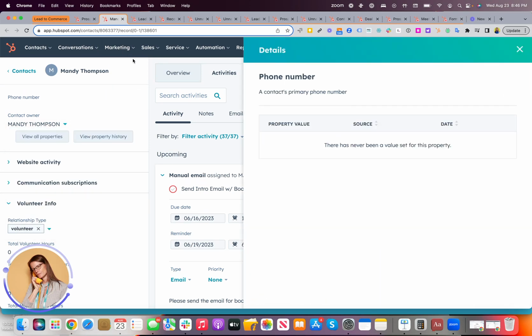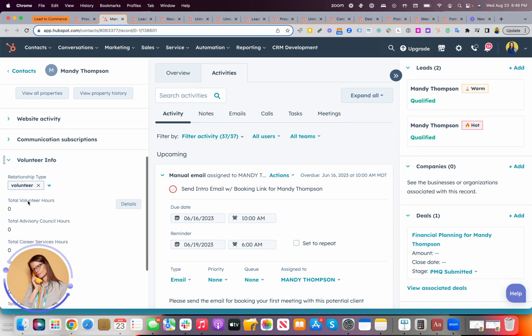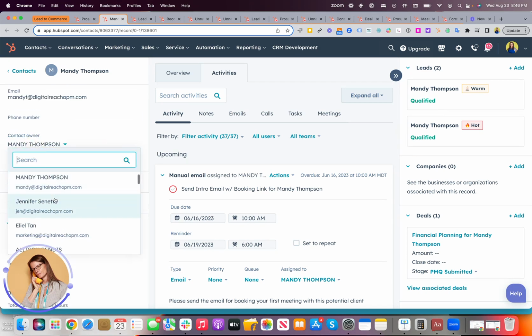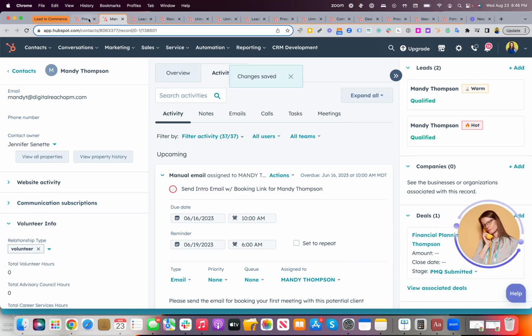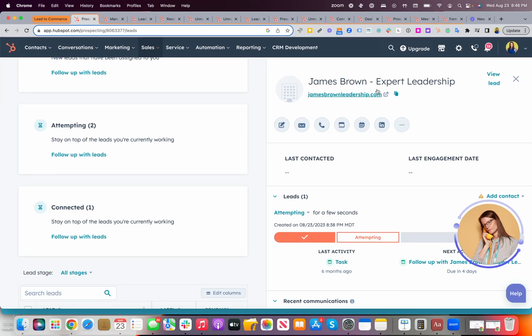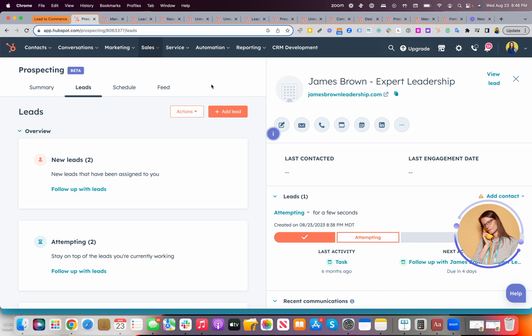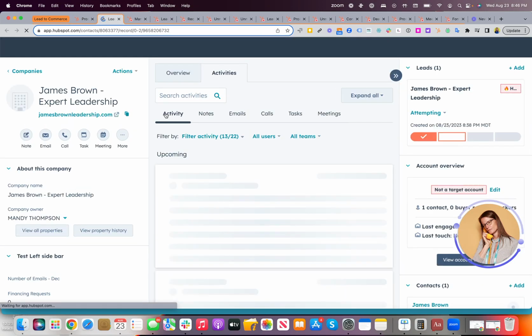Now, let's say we don't want to make it qualified yet. Let's say we only want to let sales qualify the lead. Then what you would do is go ahead and change the owner, because watch what happens here. When I change the owner of this lead, or let me go back over here, I'm going to change the owner of this company, right? Let's take a look at what happens when we open this up, right? We see this here. We can see all the information. So what I'm going to do is view this lead, right? So we can see the lead right here. I'm going to view the record.